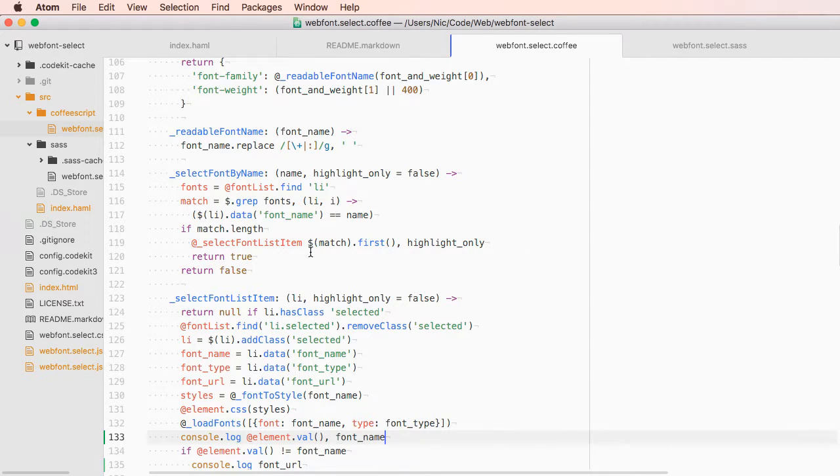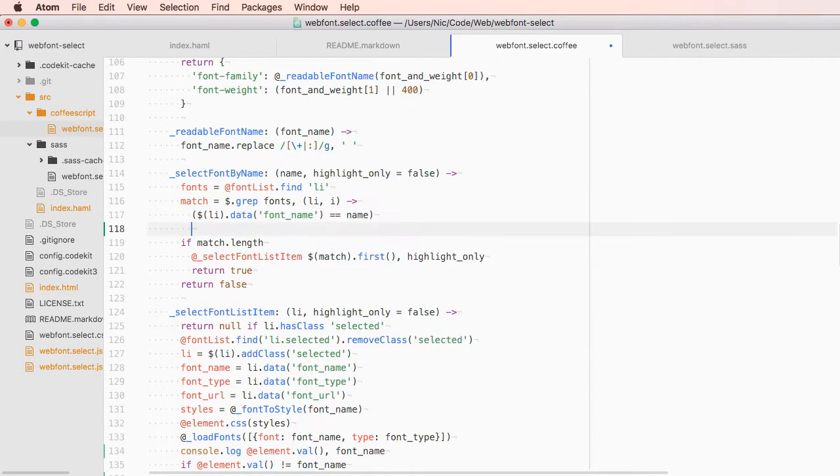Otherwise, we return false. Interesting. Well, we could always do an else here, because essentially what's happening is we're checking this console log match. Whoop, that was legal, not length.